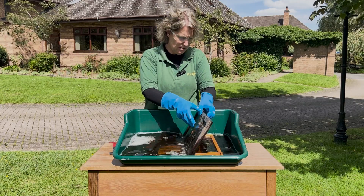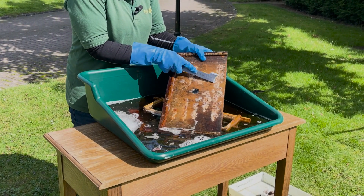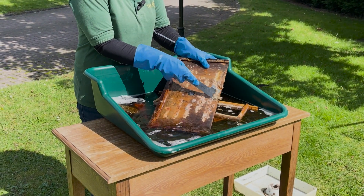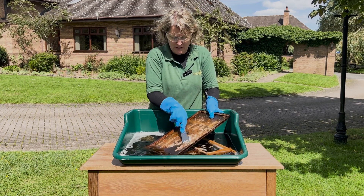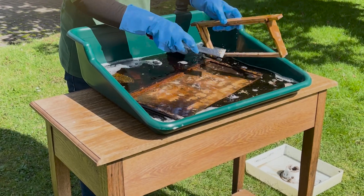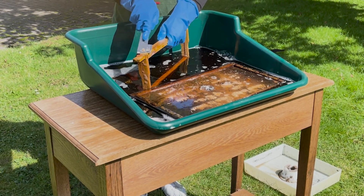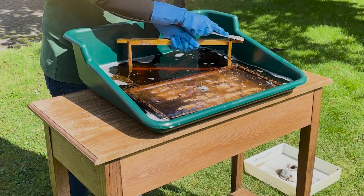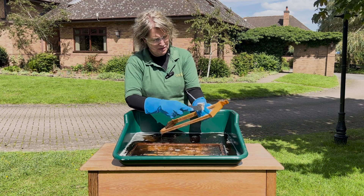Then we've got the crown board. A bit more stubborn — you can see the wax and there's a lot of propolis on here. You can see that propolis on there, but again scraping it off, no problem at all. So I easily scrape that off. The final thing I've got in here is a frame which has some propolis and stuff on the top. Give it a good scrape — you'll never get it all off because the propolis just won't come completely clean, but you can give it a good scrape and it all comes off.